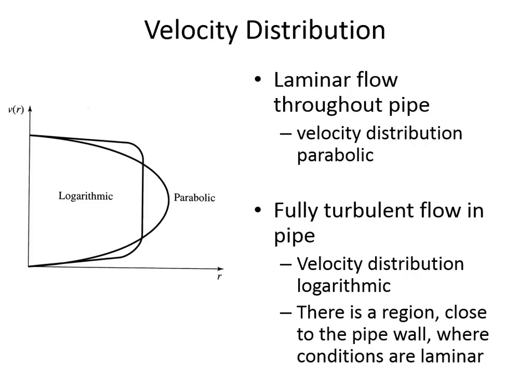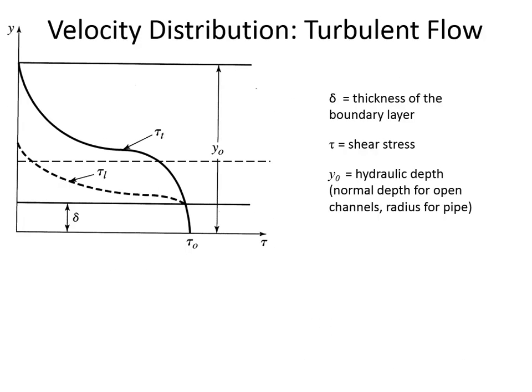Even when you have turbulent flow in a pipe, in general conditions are turbulent. If you get close enough to the pipe wall, there's a zone where conditions are laminar because the velocity is really slow close to the pipe wall. And so what the next couple of slides are going to be representing is how thick is that zone where there's a laminar sublayer underneath the turbulent flow that's above it.